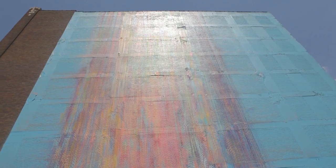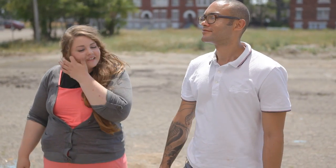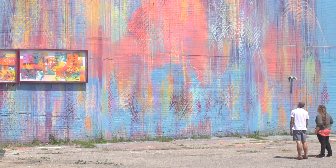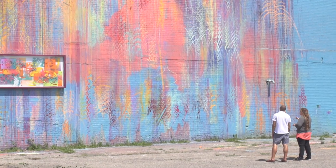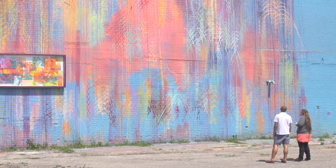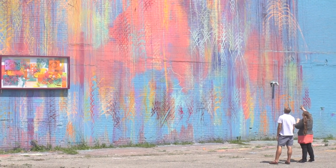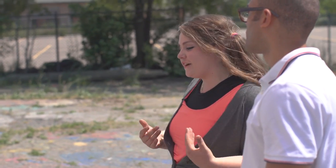It was monumental. We dropped paint from the roof — gravity pulls the paint down, it's like a way to paint. The blue was sprayed on, power washed a little bit too, and we did masonry work on it. Once the blue was up as the base, that's when I really started to flood with color. It's huge — a hundred by a hundred fifty feet.